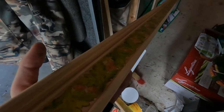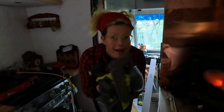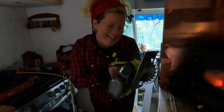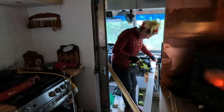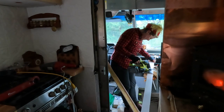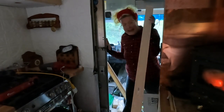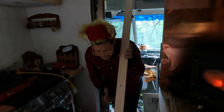Oh, it's gorgeous. Okay. Time to cut it. A big thank you for this gift, replacing my old saw that died. I'm so thrilled. This is the first time I'm using it. Oh, so much easier for those little tiny cuts. Having a little saw instead of a giant heavy one just makes little cuts way easier.